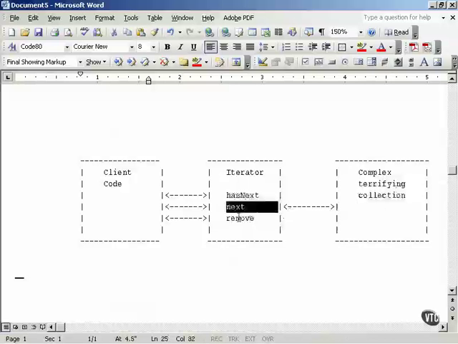hasNext, next, and remove are then used by the client code, and the actual underlying details of the collection don't matter, because as long as you have an iterator that implements those methods, you are good to go. So there you are. That's the iterator design pattern, and a very useful one indeed. And as you see, you can actually implement iterators that work with Java, that let Java actually handle your iterator as an iterator, and it fits in very well with working with Java. And all you've got to do is implement the Iterator interface in Java, and you're all set.